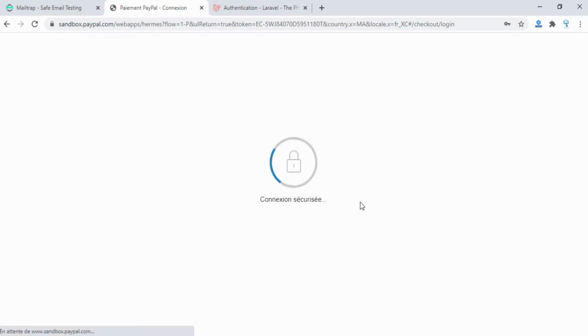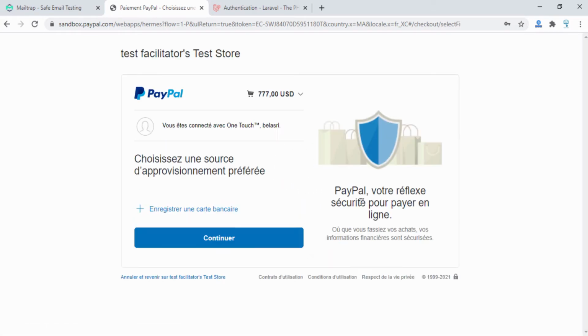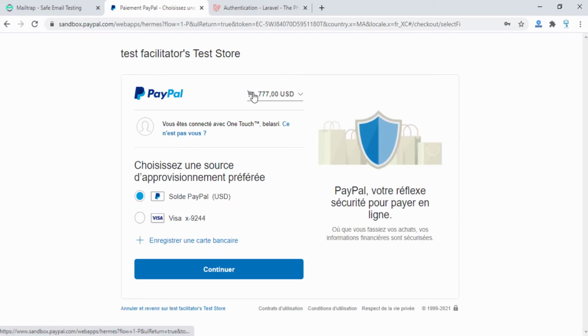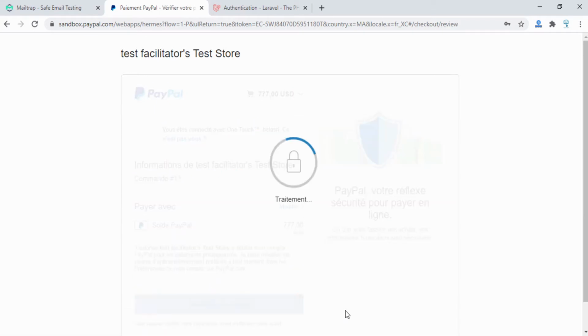So as you can see here, I have the amount and the payment button. I can click on continue, and here I confirm my order.